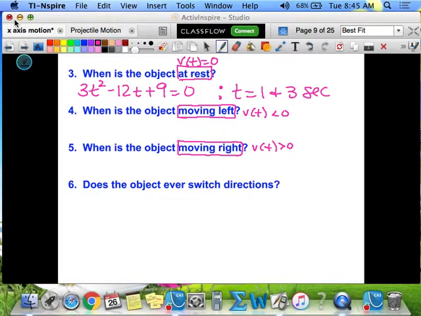Let's get us a number line. I'm going to do it on a separate page. You've got border though, right? Yeah, you've got more room than I do. All right.